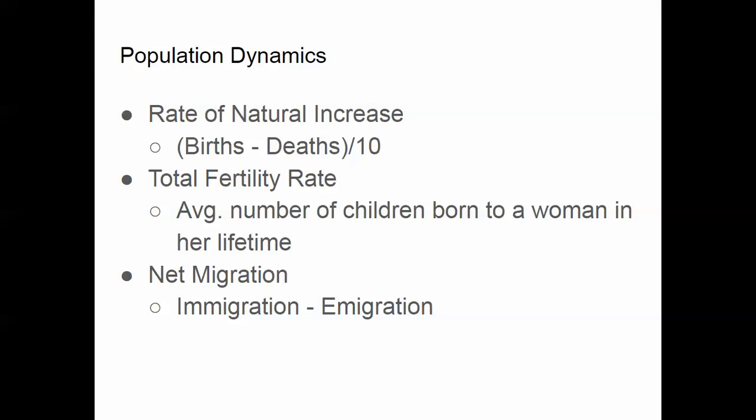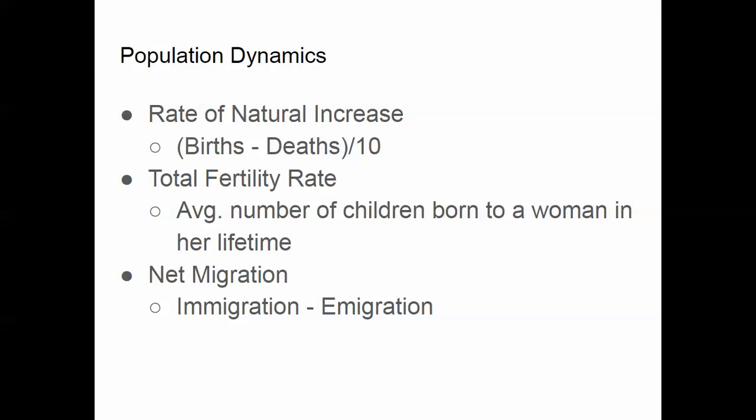There's a complexity to that, if you want to take my population analysis class you might get into it, but right now the simple idea is that on average this is the number of children born to a woman in a country in her lifetime. Now those are internal ideas. Births minus deaths happen inside a country. Total fertility rate is in a country.